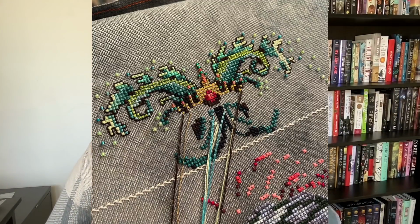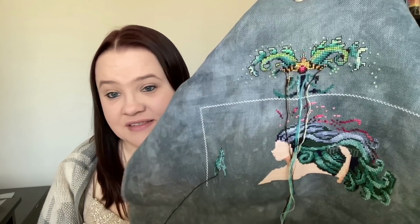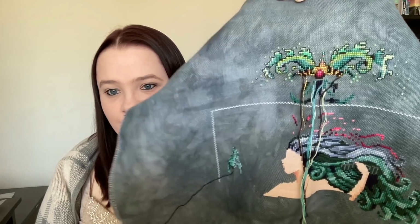So let's talk about this real quick. I'm using the Mill Hill beads. Me, can you believe it? The Mill Hills. Why? Because this calls for Mill Hill Magnifica. And I don't know how comparable they are to Delica. If they're the same, just under a different brand name, I'm not sure. What I do know is that they act like Delica beads. They are cut beads. They are uniform in shape and size. And more important than that, I cannot find a conversion to Delica. So I decided to just go with the beads that are called for. So I'm stitching with the Mill Hills, which is very unfamiliar for me anymore.